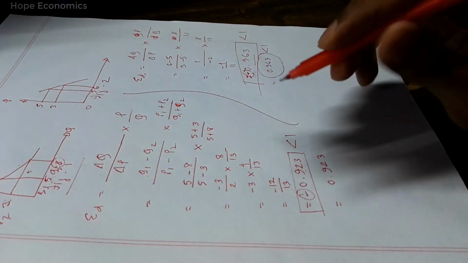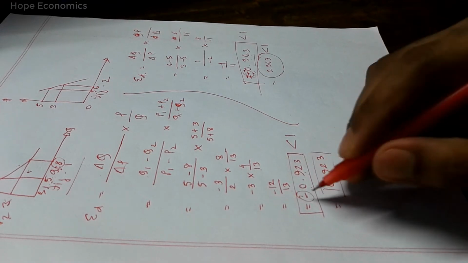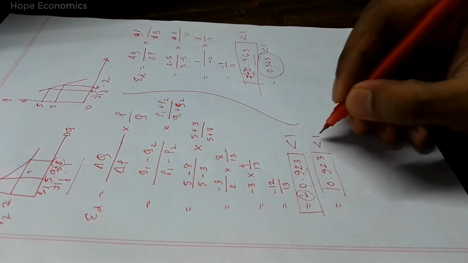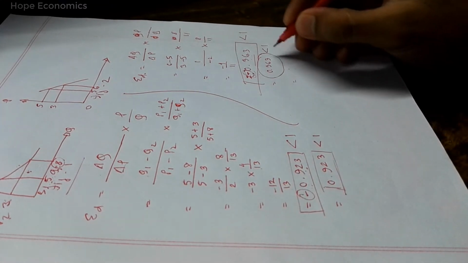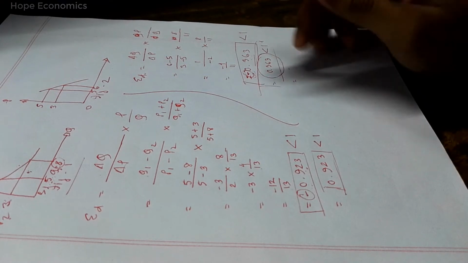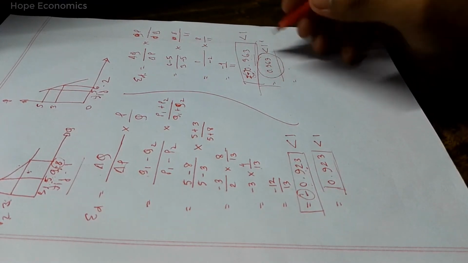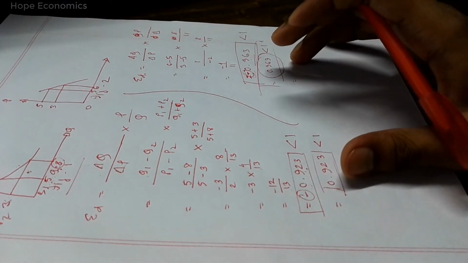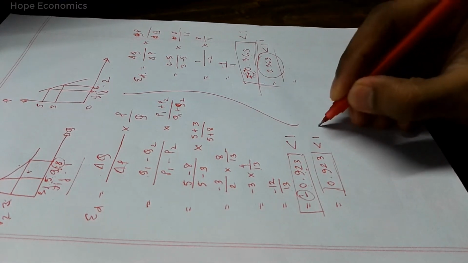So forget about that. What you have to do is consider the absolute value of elasticity and compare it with 1. If the absolute value is below 1, and obviously we saw that in both figures, we found that both values are less than 1. So in both cases, these two graphs are actually inelastic.